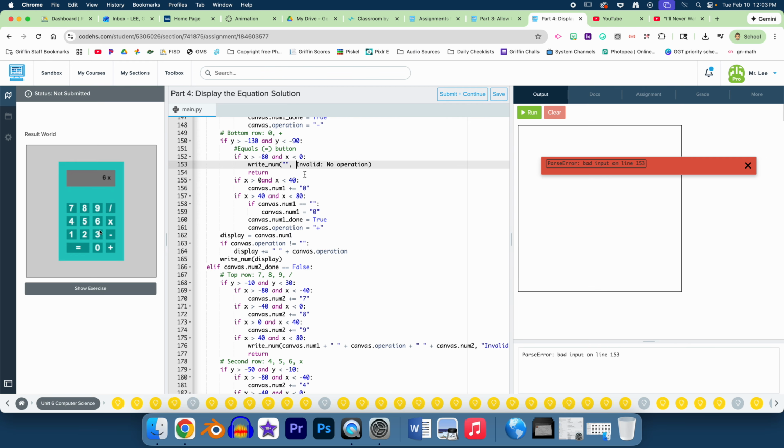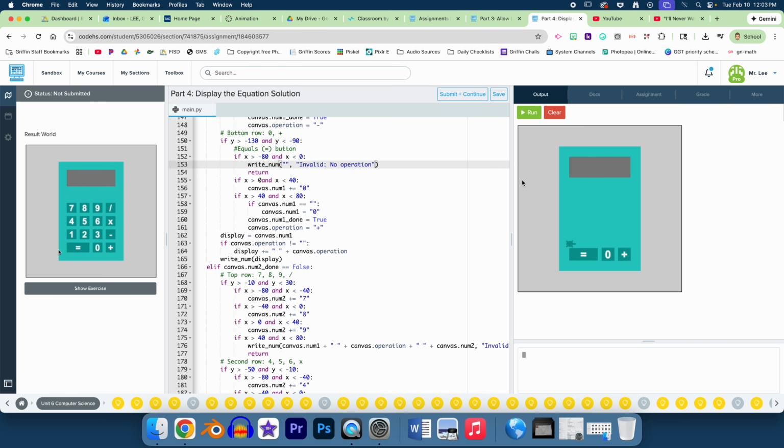Oh, it's because I didn't put this around it. Okay, now let's run it. Okay, let's see. Alright, 5 times 2 equals 10. Okay, I wish I had a clear button.